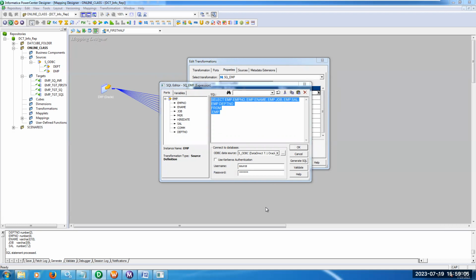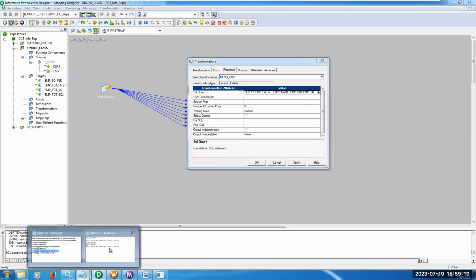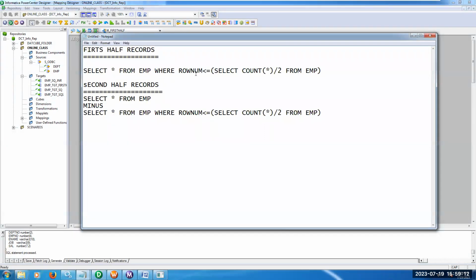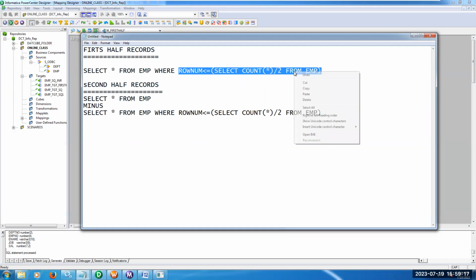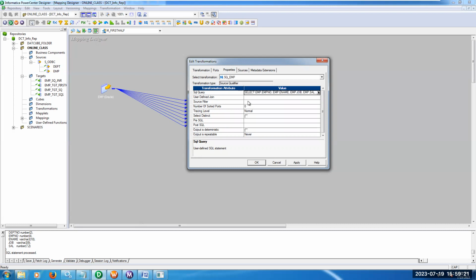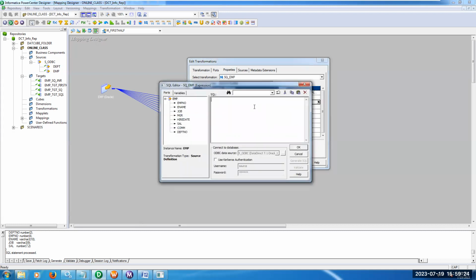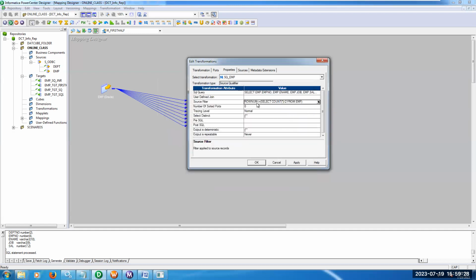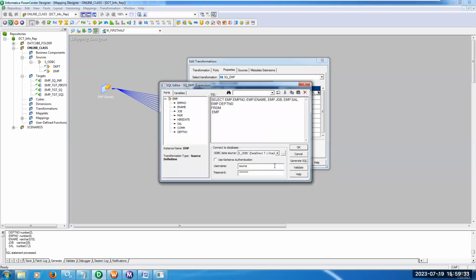The same way, here we need to apply this subquery. Okay, this we are copying and we are placing in the row filter. Okay, but it should be added to our main query. So come down once again, click on generate SQL. See, in the where clause that is applied.